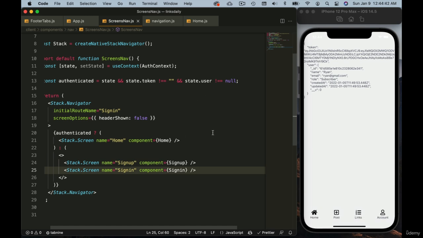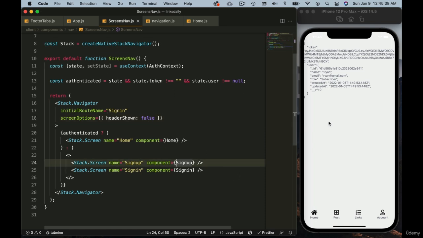Perfect. Now we can check this out. At the moment, let's go to screen snap. Actually, we here. Initial route name is sign in, right? Initial route name is sign in. But when they sign in, we take them to home page. Okay, let's try changing this. Oh, actually, we have the logged in user. We need to implement that feature to sign out. That way, we can give it a try. So I think we should do that first.